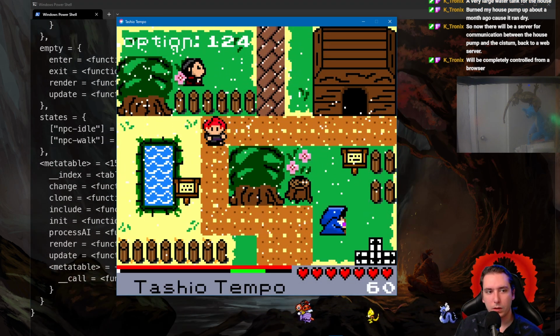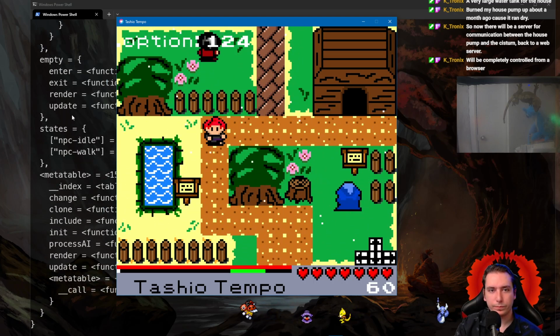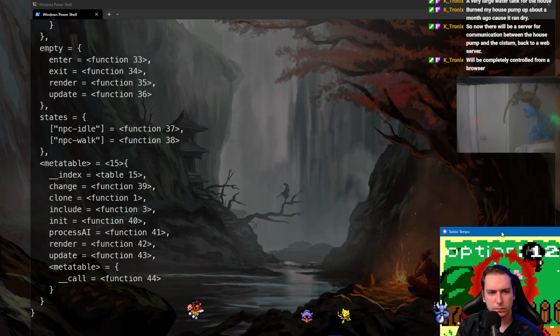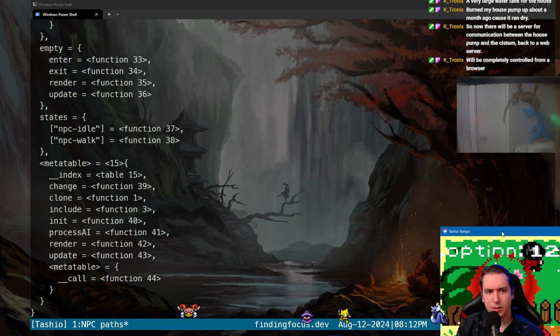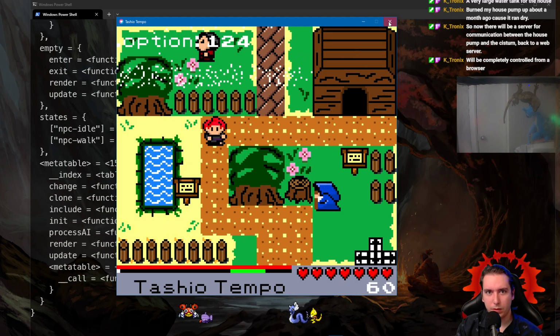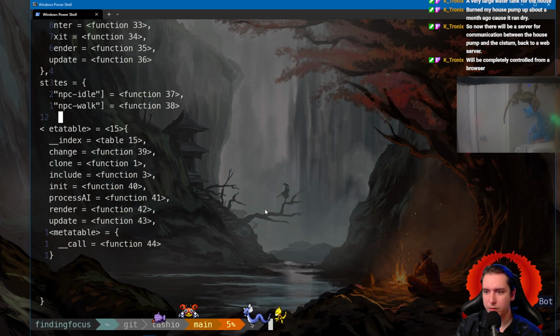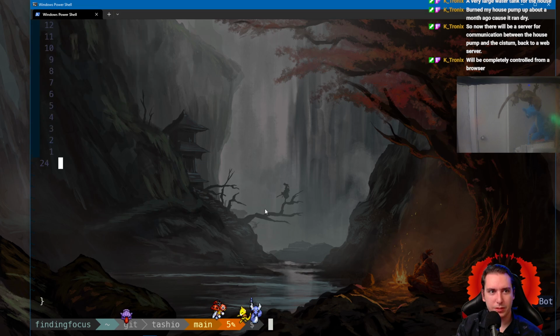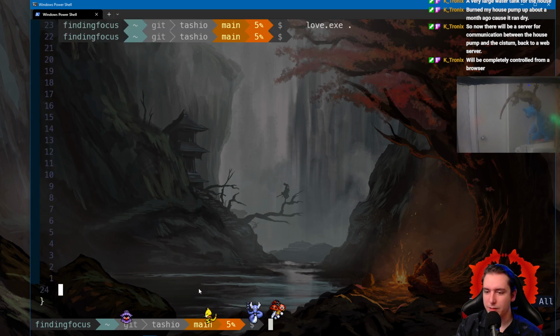Okay. So it looks like it has a table of states. It has a dot empty. I don't even know. Let's see if we turn that off, we can kind of scroll through. No, Jesus. I want a list of this stuff.